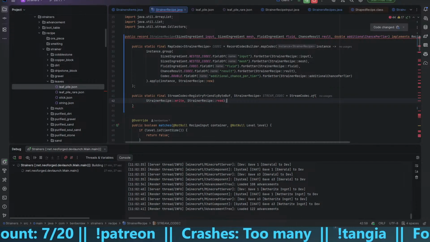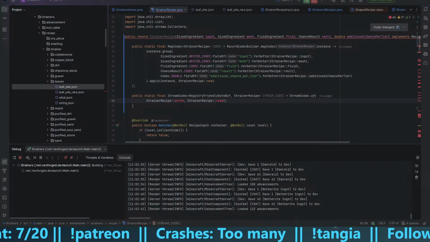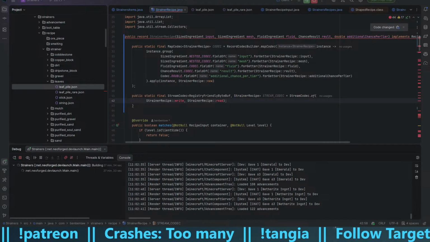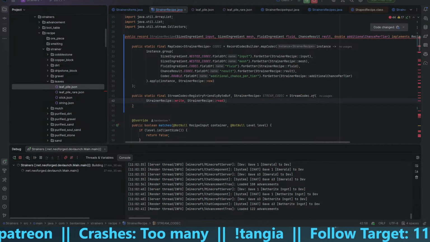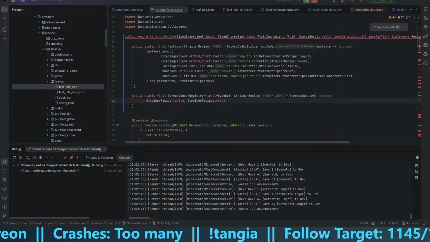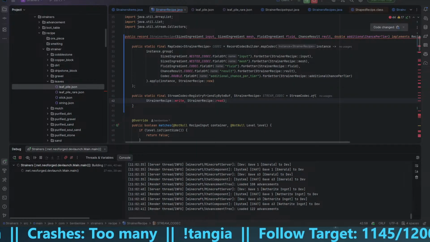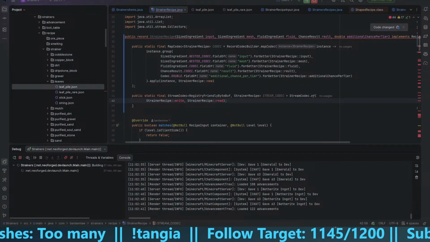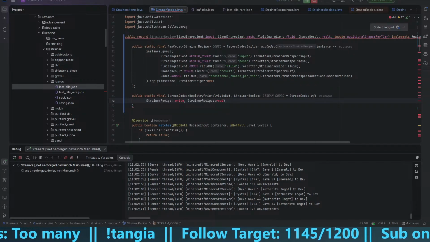Read and write. I have never, ever considered Project E type packs. I have used Project E in a pack, but never like fully to be based around it. I really don't look forward to porting my stuff to 26.1.